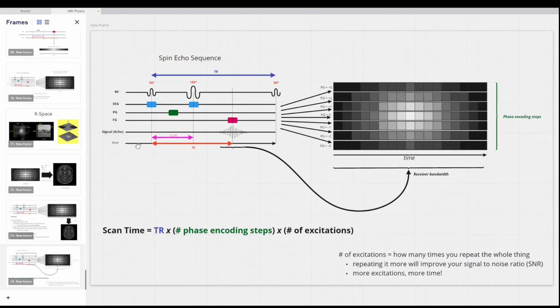So you can make changes to this process to do different things to your images. And maybe we'll talk about that next time. But this is kind of the core of it, right? This is the basic premise that is going to be so important to understand before you start understanding, okay, now what's a fast spin echo, what's an inversion recovery, what's any of the other sequences. Okay, this is key. The same general sequence of what's happening here is common to all of them.